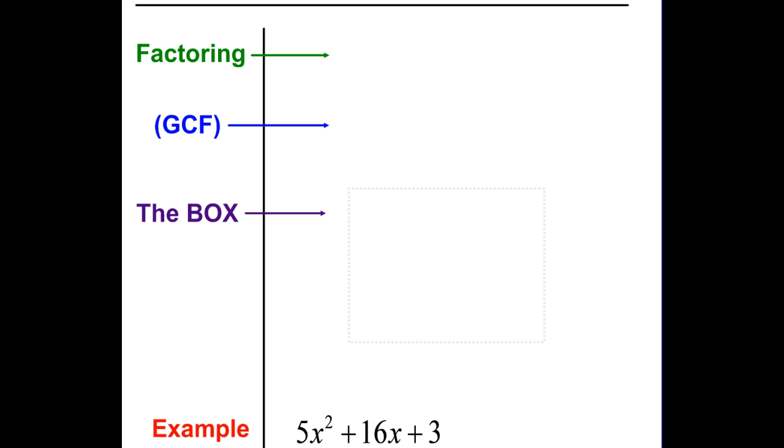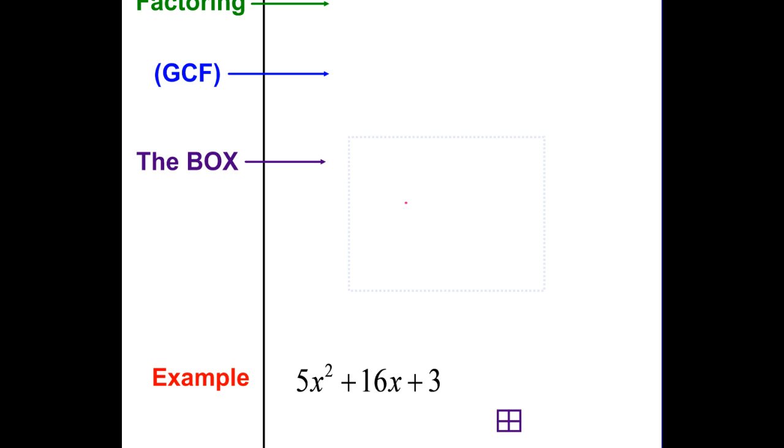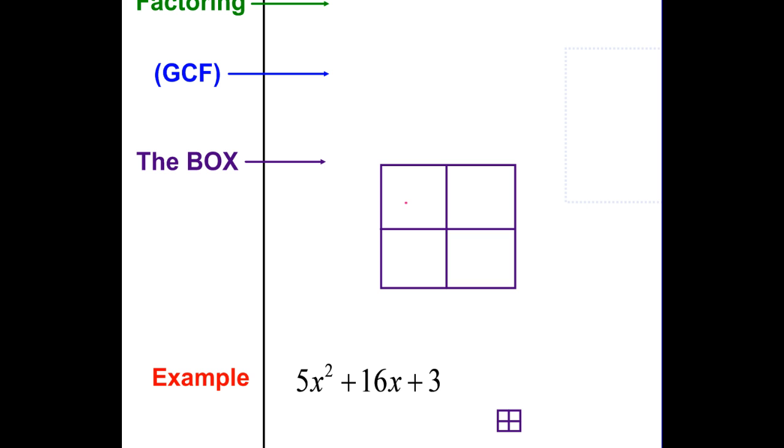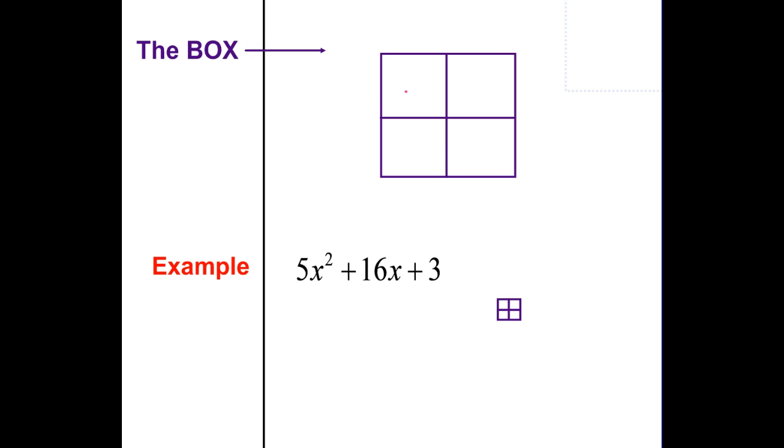Our greatest common factor, remember, is what each piece has in common, each factor that each of the monomials within the polynomial have in common. And remember, when we're looking for the box, we're going to use something that looks like this. For most of the ones that we're going to do in this class, we're going to use 2x2 boxes. So let's show you guys how we factor this.